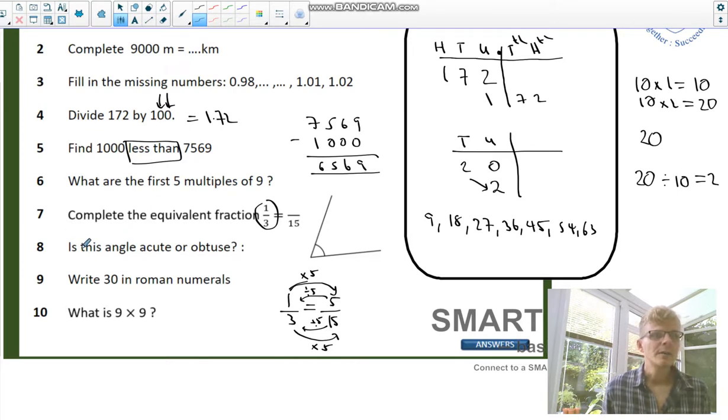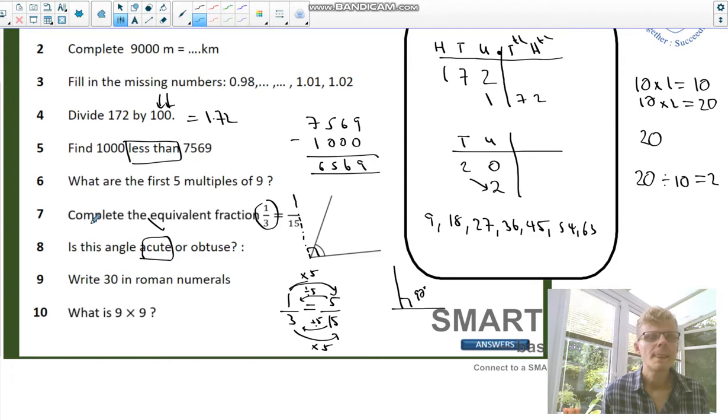Okay, so is this angle acute or obtuse? So let's have a reference point. So we would start with what we'd have as a right angle, which is 90 degrees. Okay, so we look at protractor. If you look at two lines that make this shape here, you might be familiar with the word perpendicular. Then they create a 90-degree angle. So acute means less than 90 degrees. So if we popped in our 90-degree angle there, I'll do it at a slight angle, because that's at a slight angle, we can see that this angle made by these two lines joined together is less than 90 degrees. So it is in fact acute.